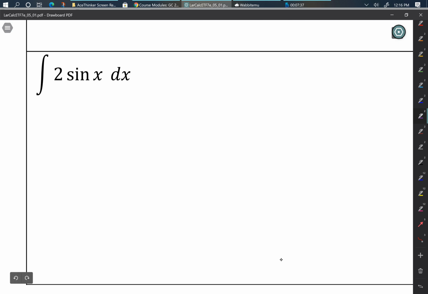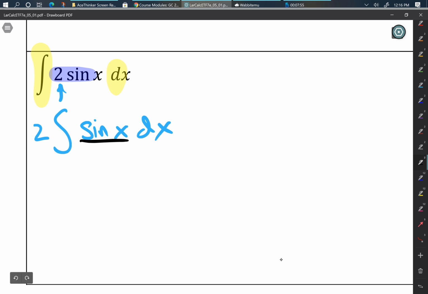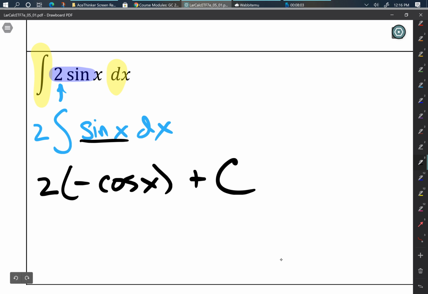Well, if I'm writing all the steps out, there's my operator. The differential dx tells me my variable is x. There's my integrand. That 2 is a coefficient, so I could write this as 2 times the integral of the sine of x dx. Now, there's no math that I do to get the antiderivative. Just memorize it. The antiderivative of sine is negative cosine, so that's going to give me 2 times negative cosine x plus c.